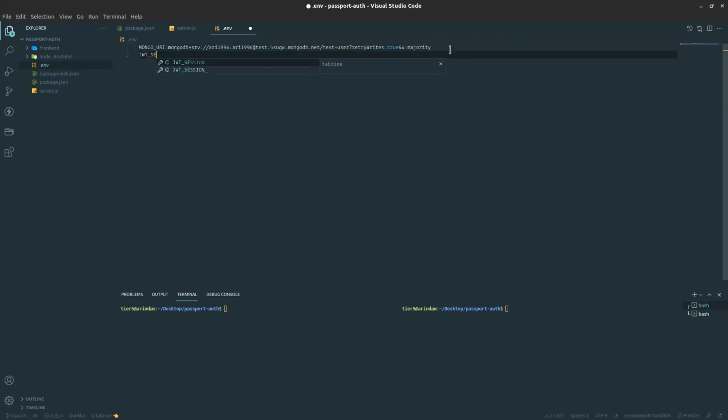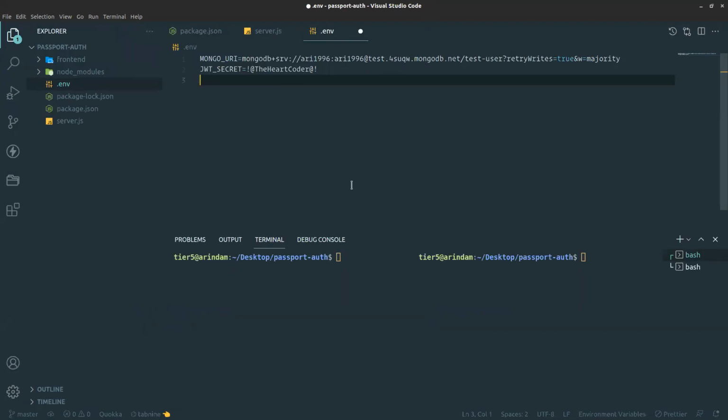Then JWT secret. I'm giving the secret as the hard coder. This is my JWT secret code. Another secret we need is the passport secret.